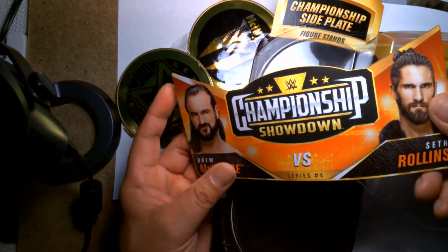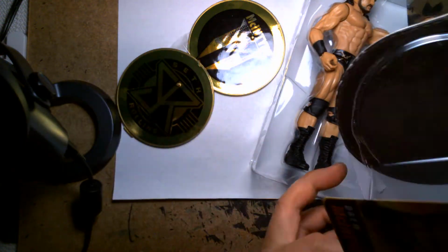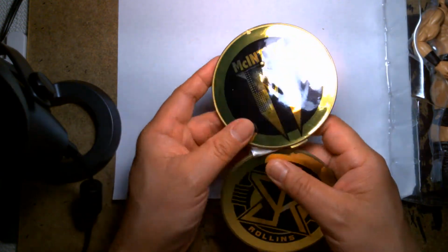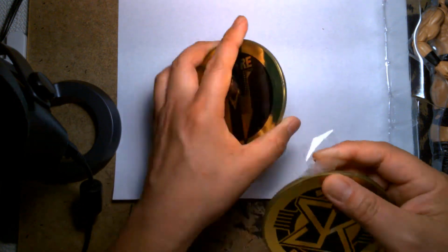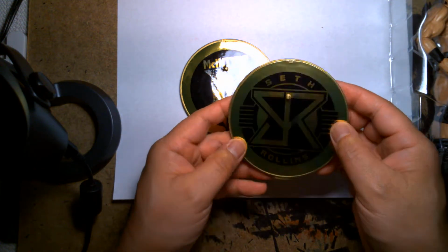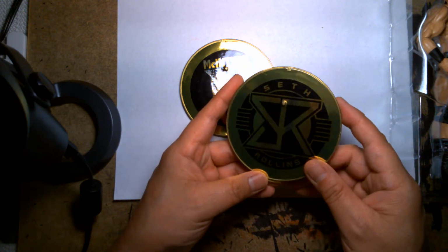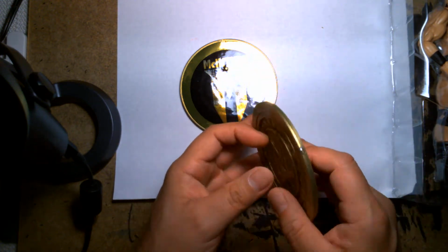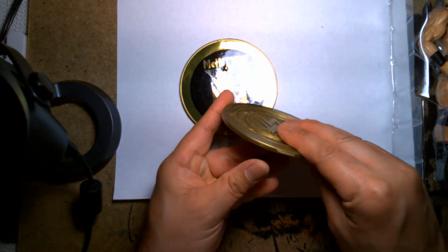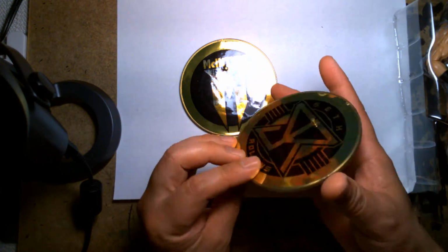All right, so there's a cardboard insert. I don't know if you save these or not. Maybe some people do. Here we have the collectible stands, so you can display your action figures on them. I know some collectors don't like them, but I think they're kind of cool. So the front of the stand is actually like a reflective sticker with the wrestler's logo on it. But what I think is really neat is on the back, it's almost like there's a sculpted detail here. So you see the WWE logo. So I believe this might be dual function.